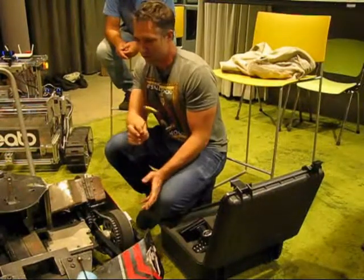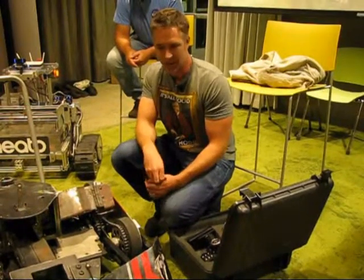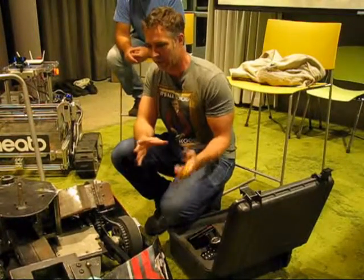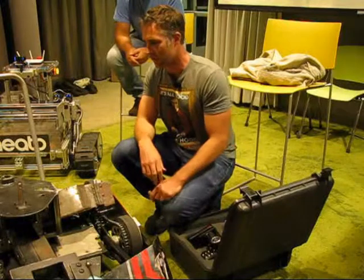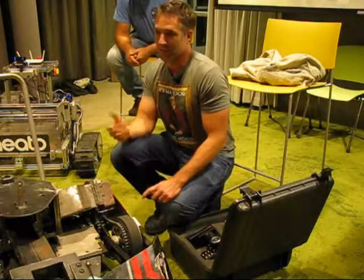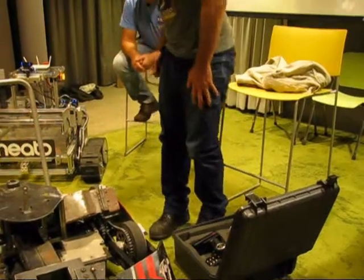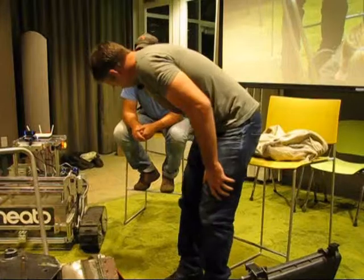It doesn't have a TK1 on it. We were actually going to try doing some vision tracking. We had something working on a little mock-up robot, but we decided not to take a chance with it for BattleBots because there was just too much at stake, and we didn't want to try something new. But for the most part, it's pretty straightforward.